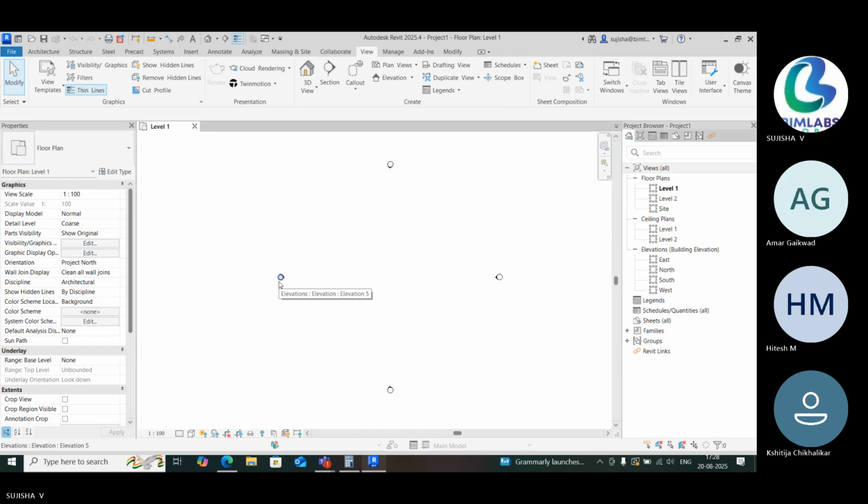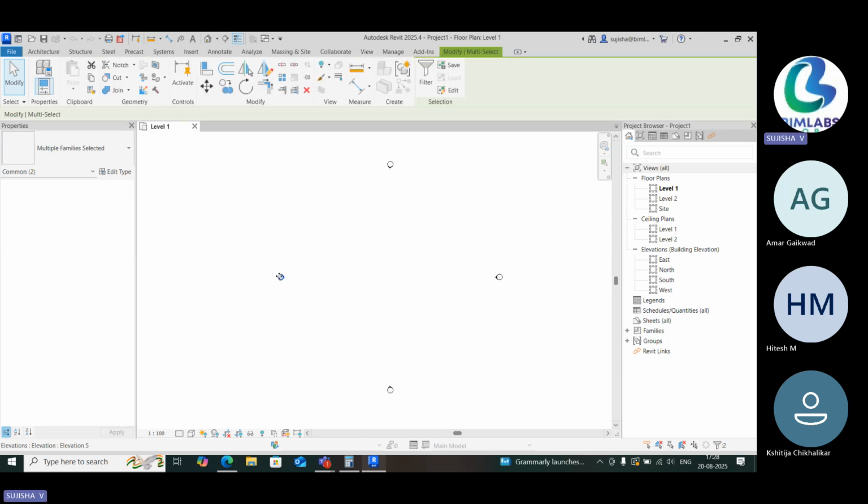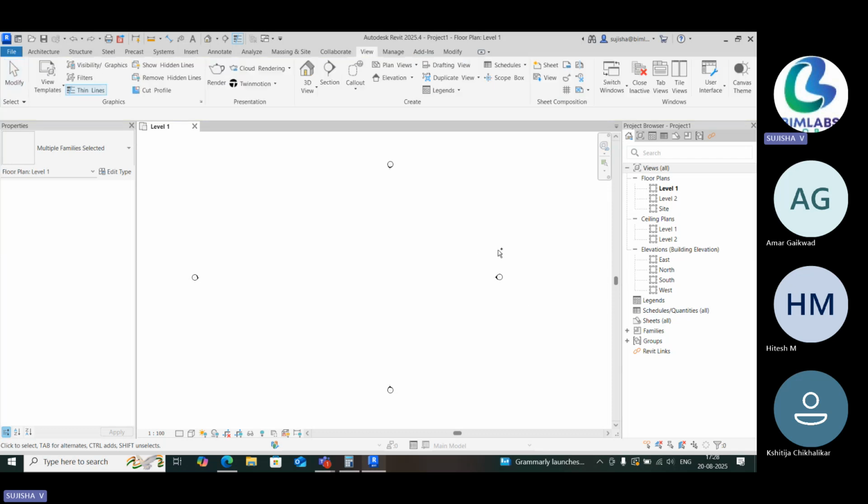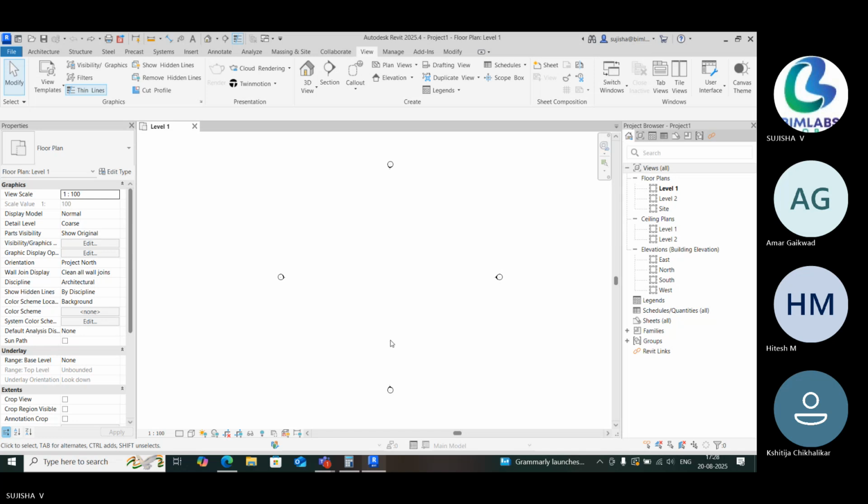Okay. So you can just select this camera, and you can just use your left mouse button and move it if you want. That means if the space is less, you can just move it like this. Select the camera, click on the left mouse button and just move it. Selection is similar to AutoCAD itself. Okay, you can just move it like this if your workspace is less. Okay. So this is about the introduction of Revit.